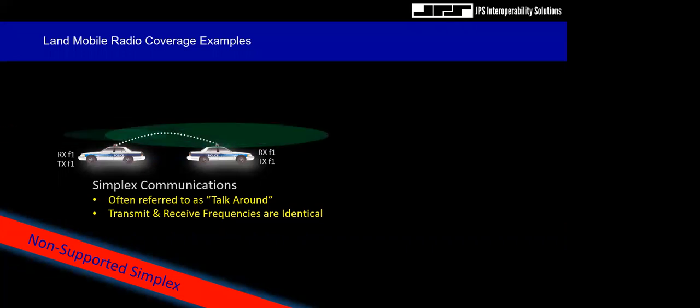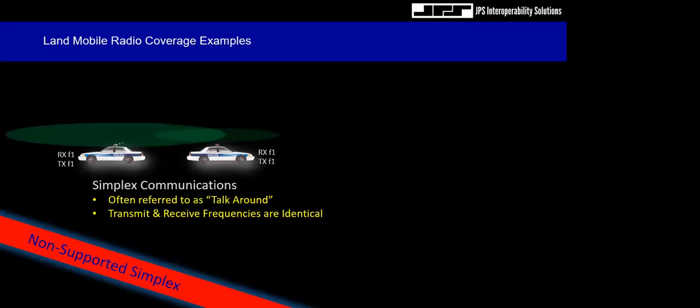The non-supported part of that phrase means that we're not going to rely on infrastructure to support our communications. We're going to rely on the ability to transmit from one subscriber unit directly to another subscriber unit without relying on any outside influences or infrastructure. This is important for fire grounds, as I mentioned earlier, because in many cases we do not want to deal with the infrastructure. We want somewhat reliable communications on the fire grounds, and we want to reduce interference. So simplex communications or non-supported simplex is still very viable and is commonly used.